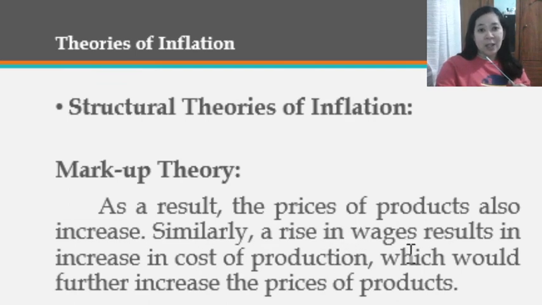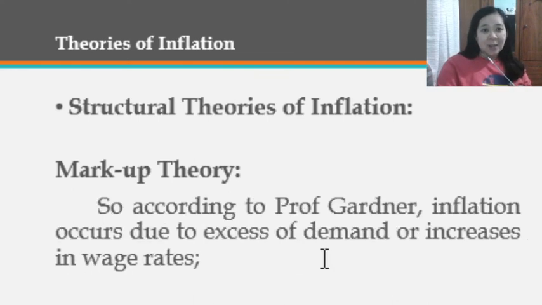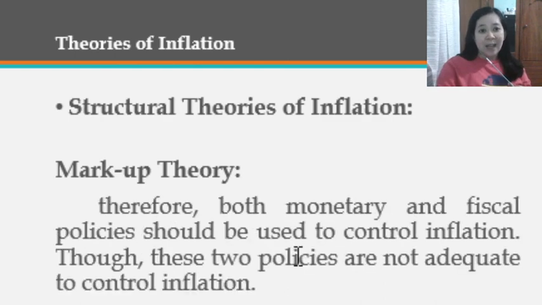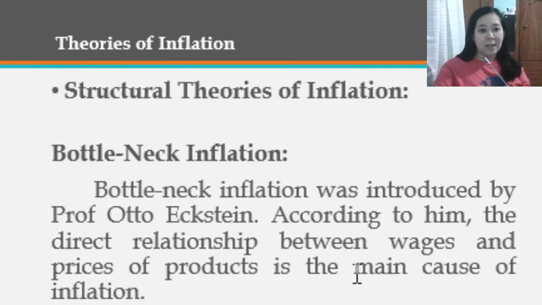So a rise in wages results in the rise in cost of production, which would also increase the prices of products. So according to Prof. Gardner, inflation occurs due to excess of demand or increase in wage rates. Therefore, both monetary and fiscal policy should be used to determine and control inflation. Although these two policies are normally not adequate to control the inflation itself.